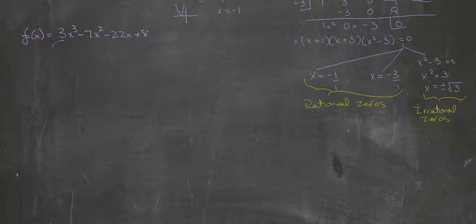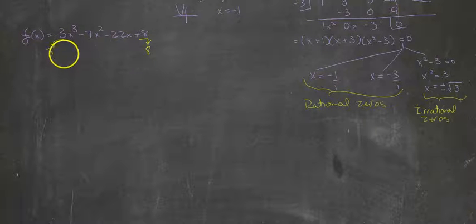So the leading coefficient in this case is 3. And the constant is 8. And I'm going to write all of the possible zeros down. This is example number 2 in your textbook on page 120. So if you're still a little bit iffy about finding these values, you can look in the book and refresh your memory. But I'm going to save a little time on the video.